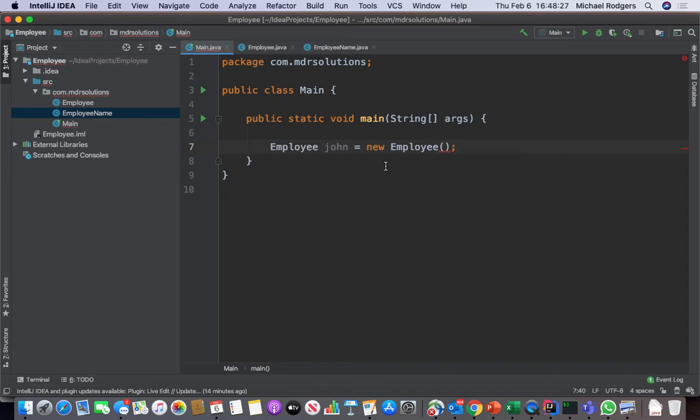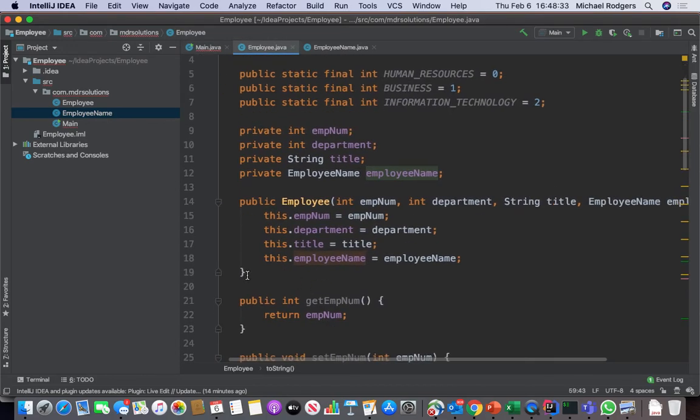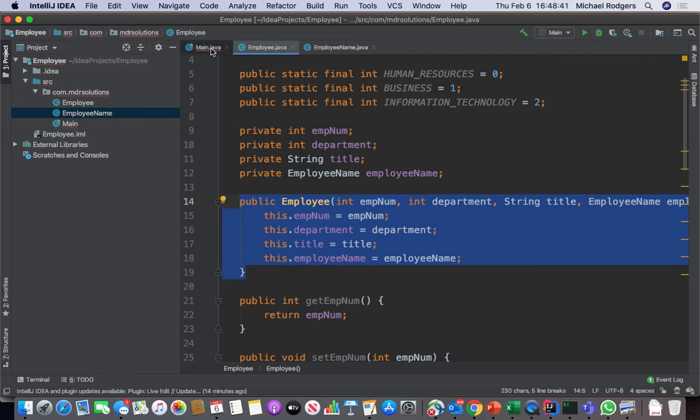Yes, absolutely. But more importantly, I created a constructor. As soon as I create a constructor, I overwrite the default constructor. And so now the signature for creating the employee has to include all of this data. I'm saying you can't create an employee until you provide this data.